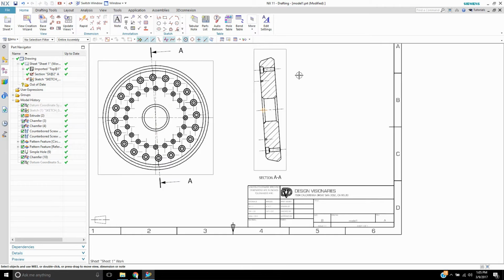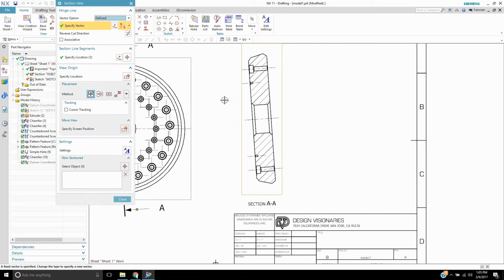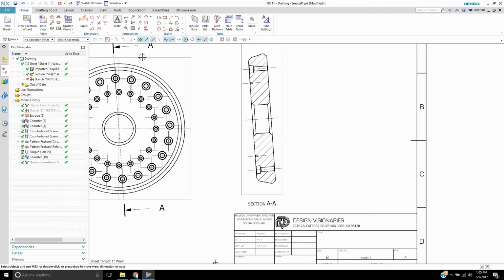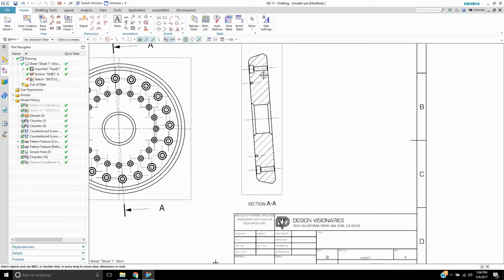Many times, people struggle because they try to edit the view, and the rotate view is not available in the section view when you click edit, like it would be if you were to edit this view. You have the Orient View tool, but that's not available.